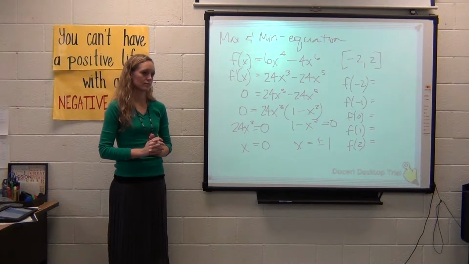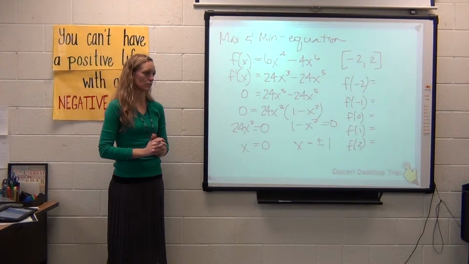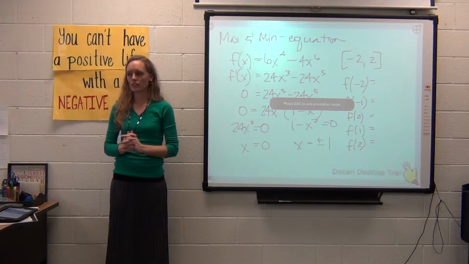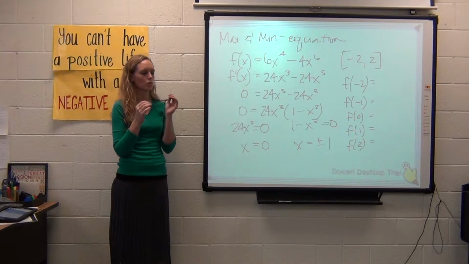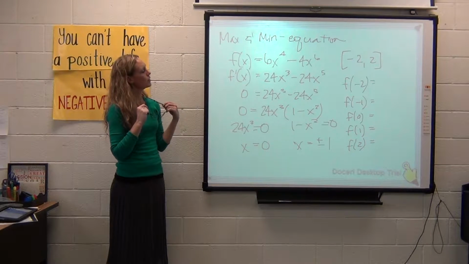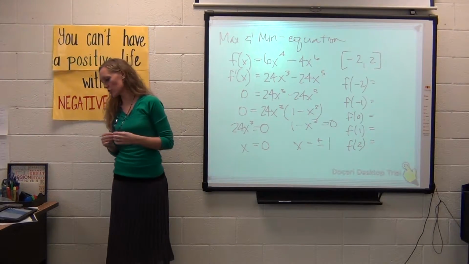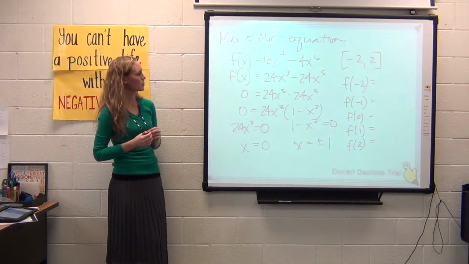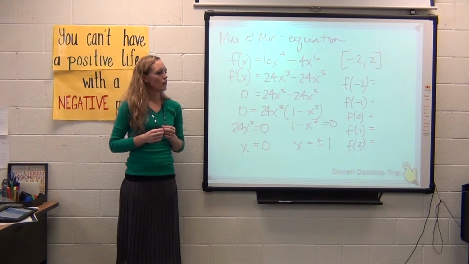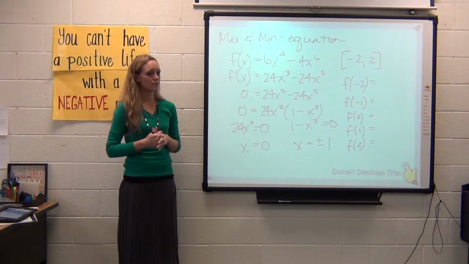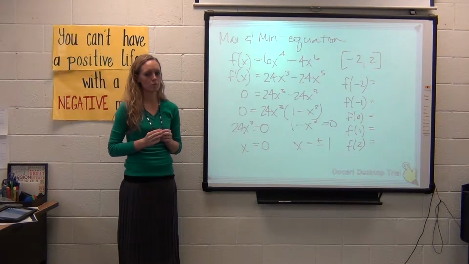Is it the original function or the derived one? Original. This is only gonna give us absolutes, and then we're gonna have to go through and find locals. Absolute maximum and minimum. Does it say extreme values? And the absolutes are going to be the highest and lowest ones, right? Correct. And then to find the locals.